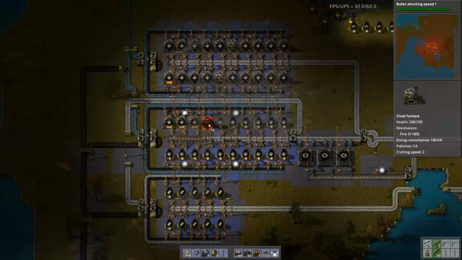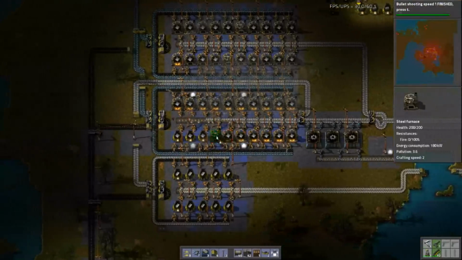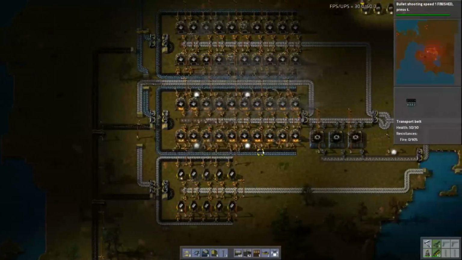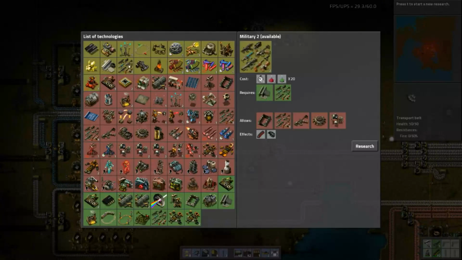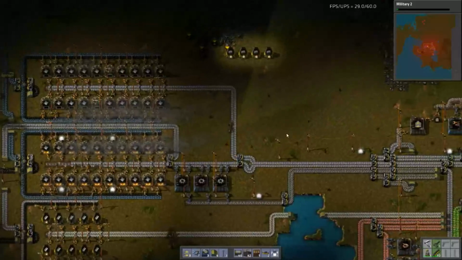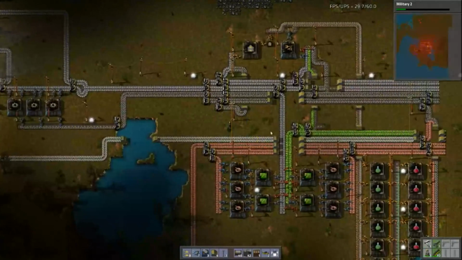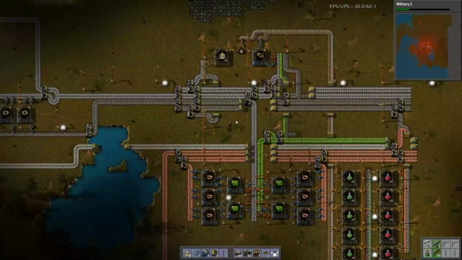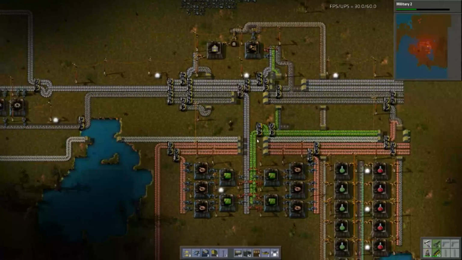Alrighty. Is this production too much right now? Yes. Do I care? No. I need military too. I need piercing rounds. Then we're going to start making a bunch of piercing rounds. We can do it right here. Just a little factory. It'd be gorgeous. Right in the middle. I'm not going to use robots. What do I care about roboports access? I don't.